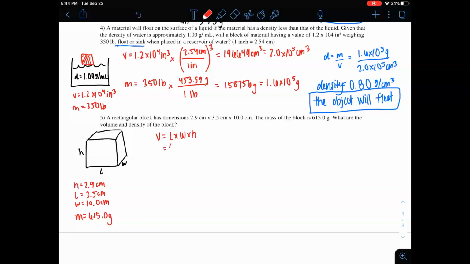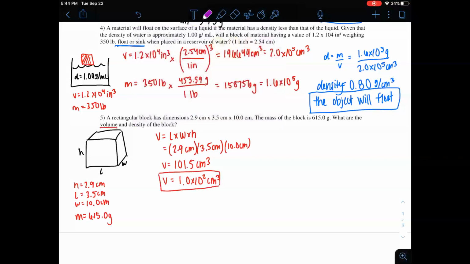So volume is going to be equal to all of those multiplied together. And my resulting answer is going to have 2 significant figures. So my volume, 2 significant figures, centimeters cubed, which is going to be shortened to 1.0 times 10 to the second centimeters cubed. That's going to be my volume. That one was specifically asked for right there.